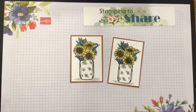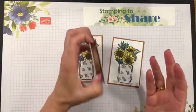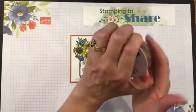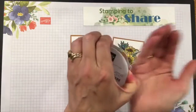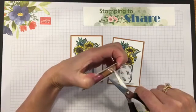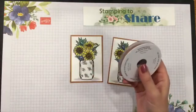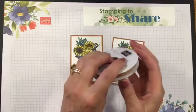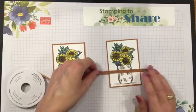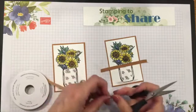The next thing we're going to do is add our ribbon. Again, this is the giveaway ribbon. Oh, and we're opening up a new pack. So to open up new ribbons, I push, push, push, push. And of course the ribbon starts to pop out. Then you can take your scissors and just sneak that in under there and cut that little cello piece off. I have so many customers tell me they have a hard time getting their ribbons open. Just smash that ribbon together until it puffs up, and then it opens up nice.